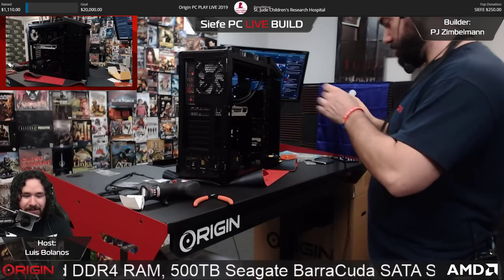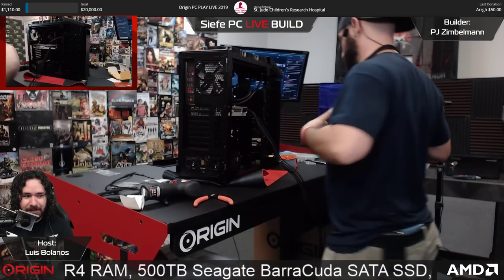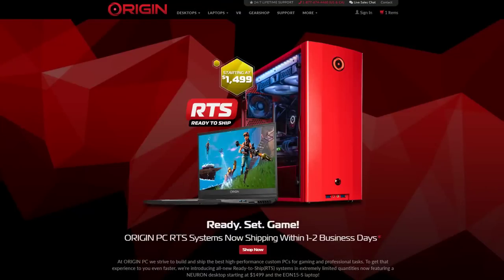Give me a cheap PC. Well, here's what we got for you. We do have some cheap PCs. Actually, I'm not a fan of the word cheap. I prefer "affordable." So, we do have our RTS systems, and these are our entry-level PCs. They do not have the latest and greatest, but they do have very good hardware. This is a great starter kit. This is the Neuron with an RTX 2060 GPU and the Eon 15S laptop with a GTX 1060 GPU.